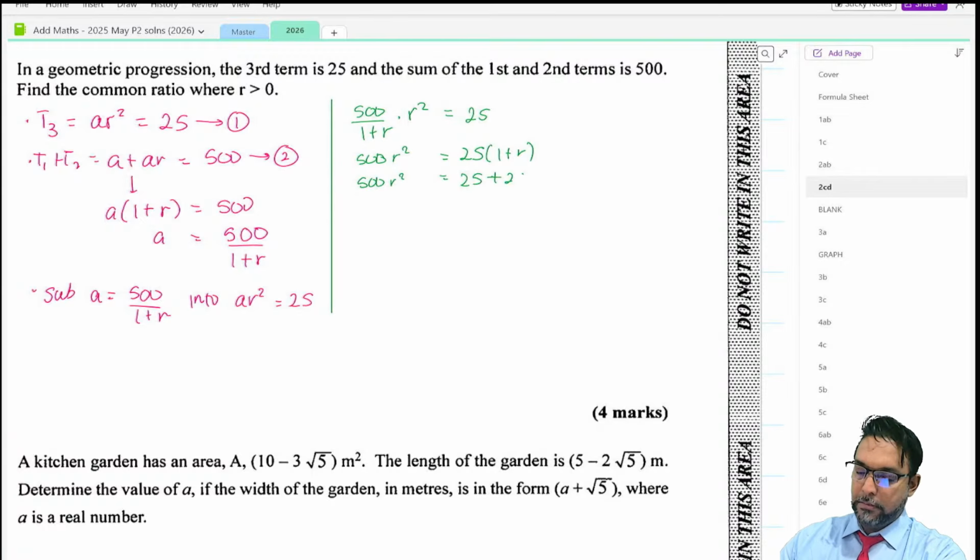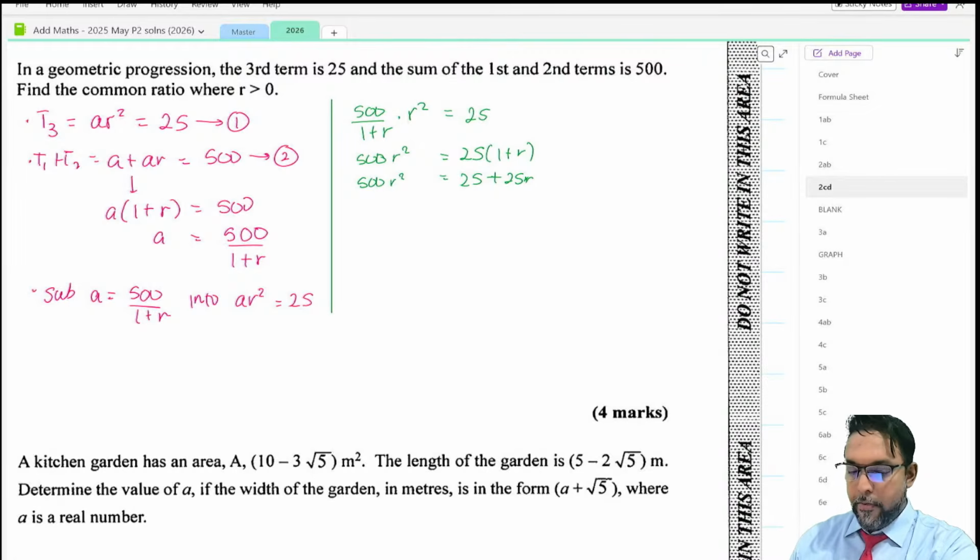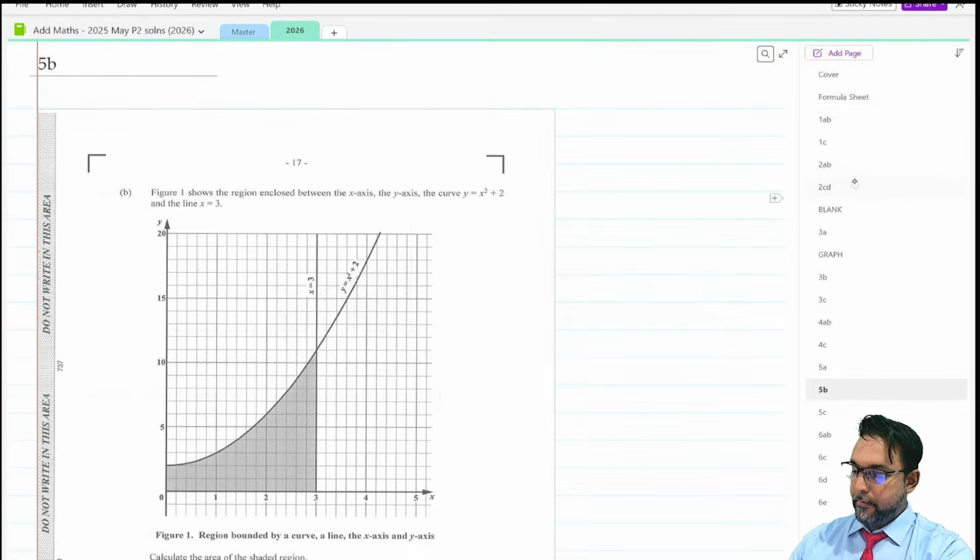No, because I did the other expression. I thought I was trying to do it that way, but I was like, nah, this hurts remembering. But then I did it the other way. I used ar squared equals 25 and made a the subject, so 25 over r squared, and you put it inside of here? Okay, that's fine too.